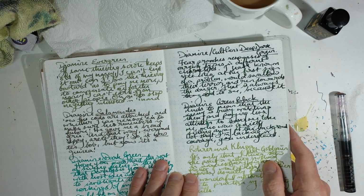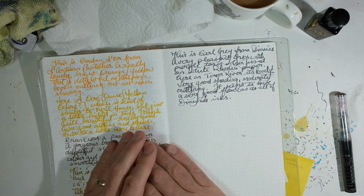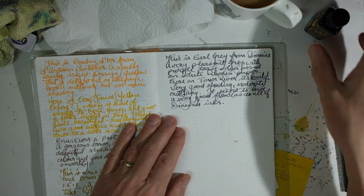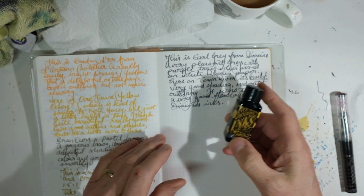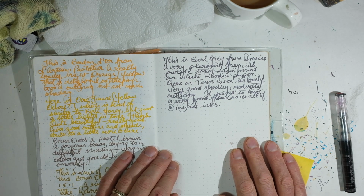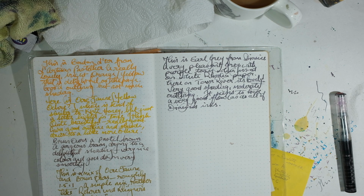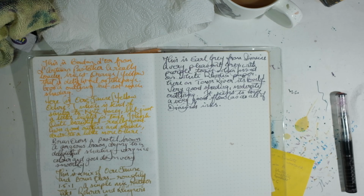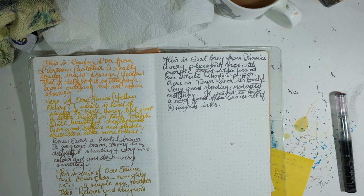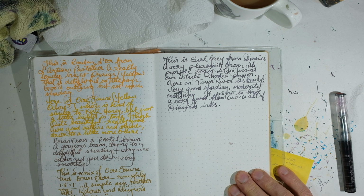Green, black, salamander, deep dark green. Yep. So I would say that is a delightful ink and one I am definitely going to be using. Really nice colour, good shading, good outlining. Very, very nice ink indeed.